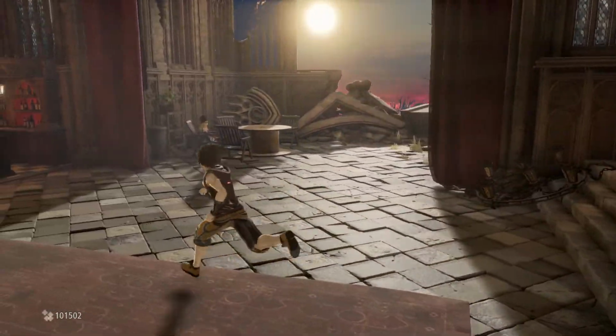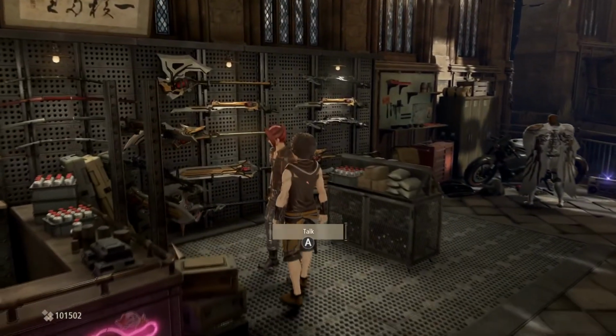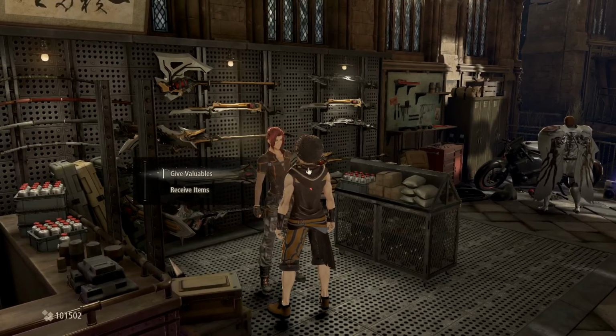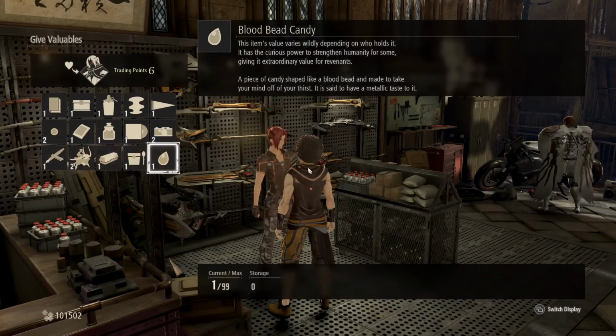I don't see him here though. There's Mia. He's normally hanging out right here. Oh, wait, there he is. Looked right past him. Hey, what's up? Hi, I need that thing that you have. How much is it? Atlas Chrome. Okay, it's 10 points. We already have 6 with him.